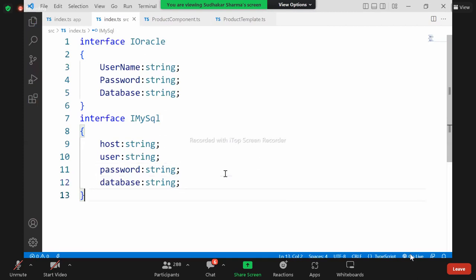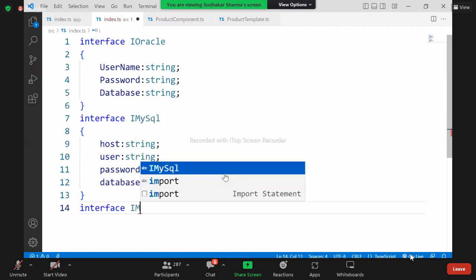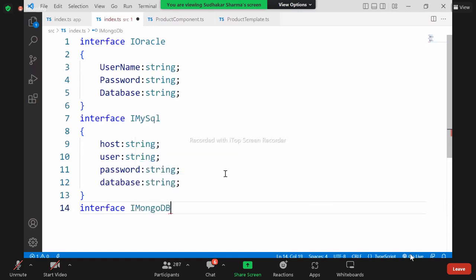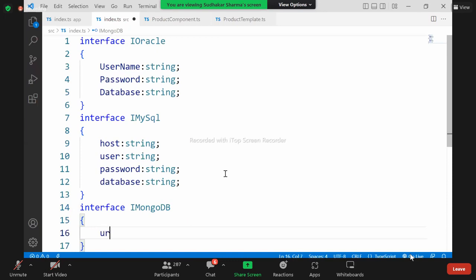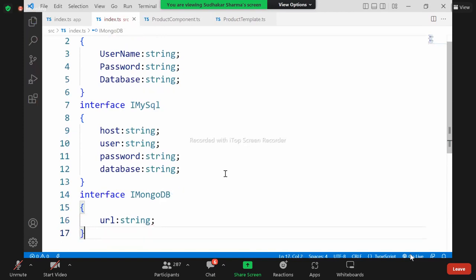Now, for example, we have an interface MongoDB. Actually, MongoDB uses a URL to connect. It is just a string type, only this. Now, I need to design a class in such a way that it can take any database.